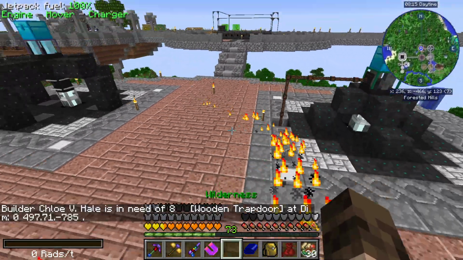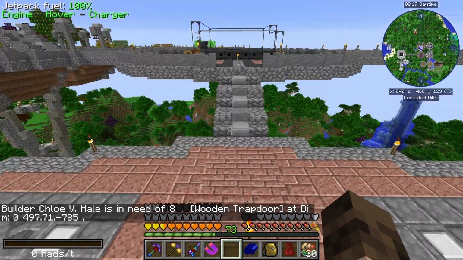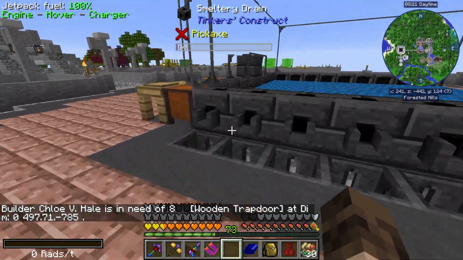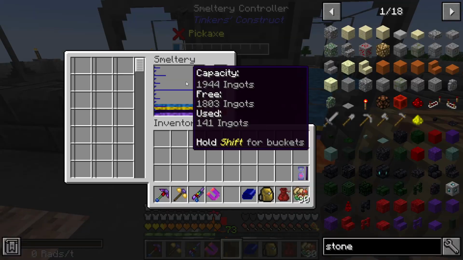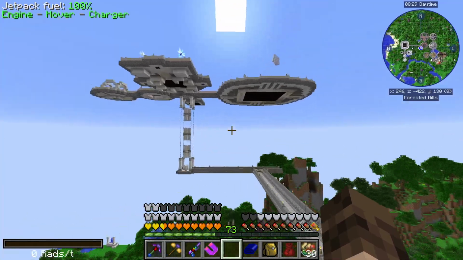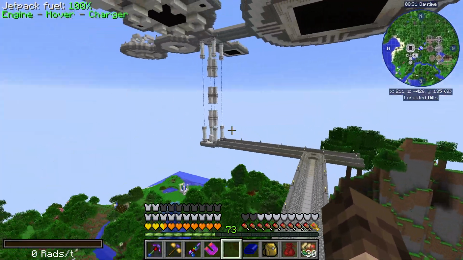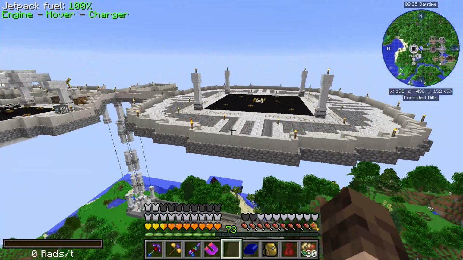Apparently this section over here is wilderness. There you go. Bananer's team in the red there. So you can see how he spells his name. This is a really big smeltery with glass. I like it. And then this is his astral sorcery build, which again, he has a way over here without a jetpack, but he has also flight, so he can just fly around like I do.